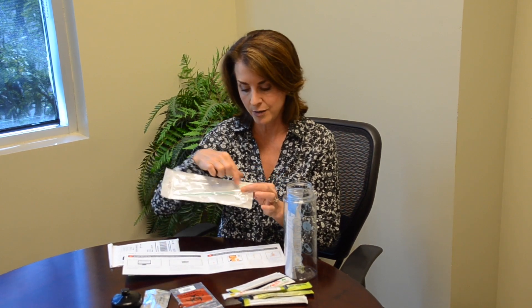That's super important, otherwise they won't know where to send the results. From there I'm going to read the rest of the instructions — pretty self-explanatory. Here's my swab; I'm going to open that up and swab my cheek on both sides for 30 seconds. That really gets a good sample on the swab. Then I'll break it off and place the swabbed end into the tube, along with the dry capsule to keep the integrity of the sample.